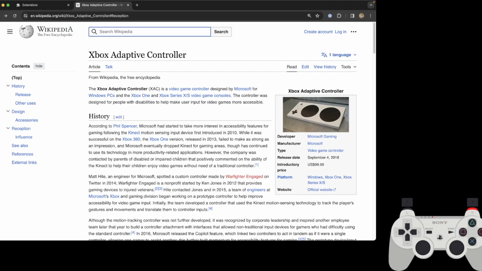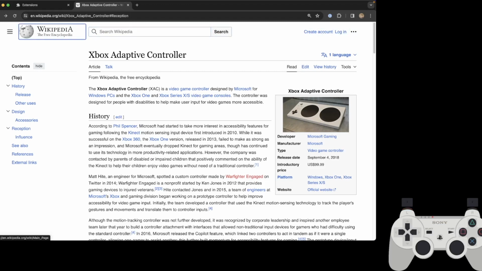Watch the blue outline move as I hit the right bumper a couple more times. If I hit the left bumper, I move in the opposite direction to the previous focusable element. I'm now back on the Wikipedia logo. Up to now, I've clicked the bumpers and let them go to move forward or backward one element at a time. If I keep holding the right bumper, it will continue to navigate every half a second. This is configurable in the settings page. I can do the same thing in the other direction.